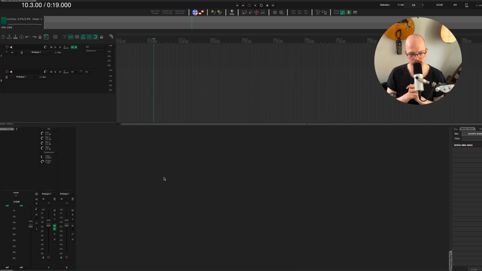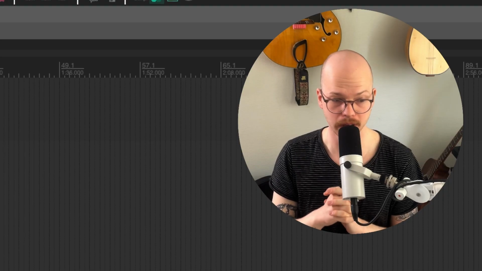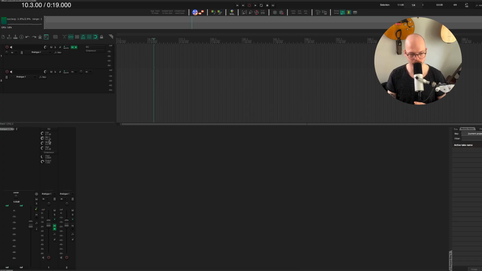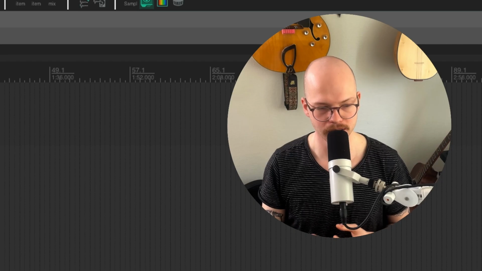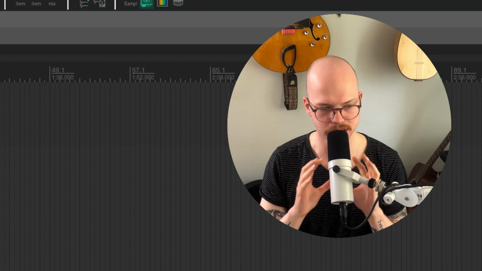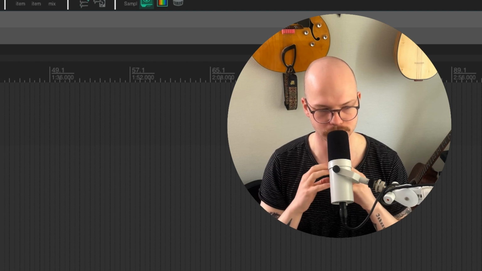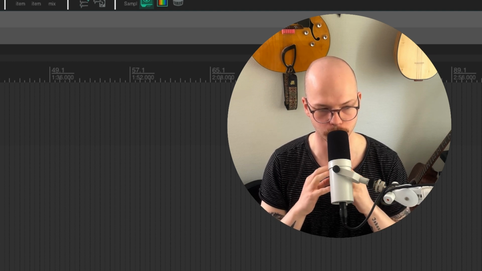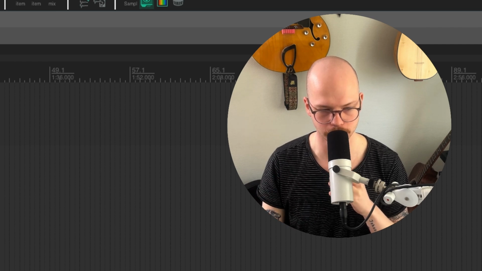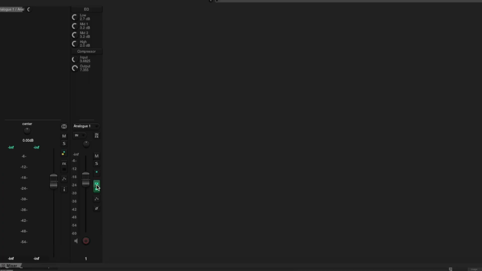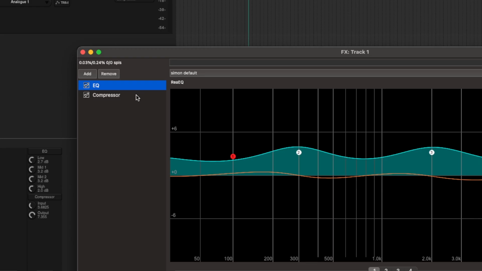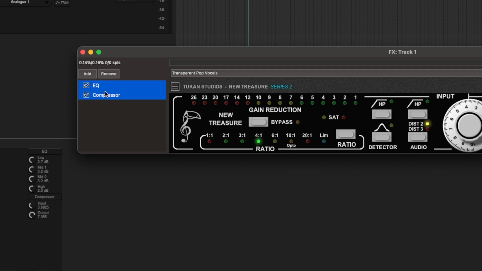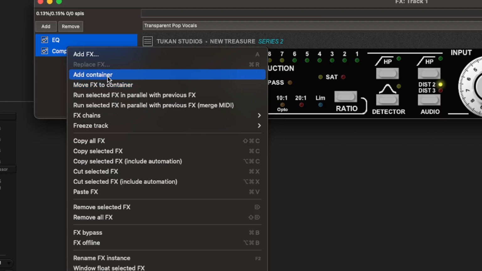Alright, so the last thing I will show you for now are effects containers. And for this example we will use this track that I showed you in the beginning with the EQ and the compressor. So let's say that I want just one cohesive unit that consists of the EQ and the compressor, and I want those parameters to be accessible on the track. So how do I do that? Well, I go into the effects menu here where I have all of my effects. Then I highlight all of the effects, so both are chosen. I right click and then I can choose move effects to container.